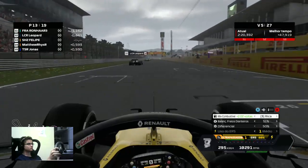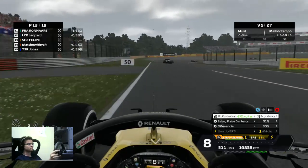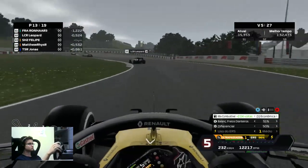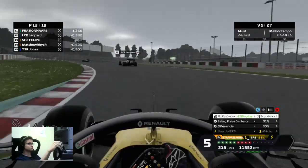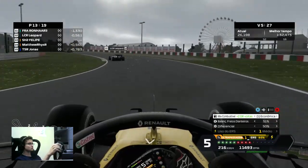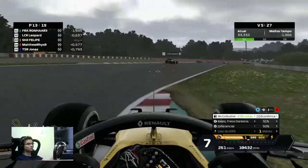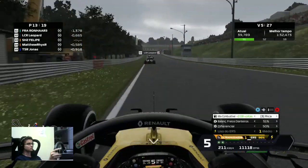So now, going for the restart, you can see waving a little bit just to get the temperatures on the tires, not go wide into turn 1, and saving as much ERS as you can. It's so crucial here, especially for a really close grid as this is. And yeah, now sector 1 is just about keeping close to Leopard, and I noticed that Leopard's probably using 2.7 wings, or maybe 3.7, I don't know, but he was definitely using lower wings than I was using. I felt I was so much faster on the corners, not so much, but I mean, especially in sector 1, I closed a little bit the gap to him.